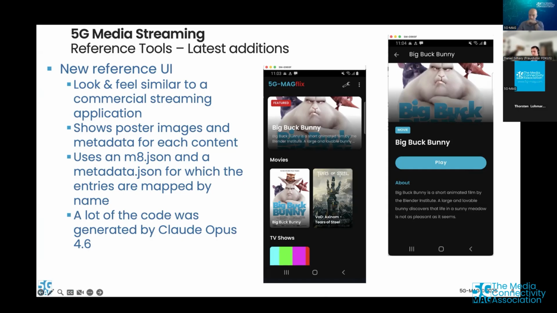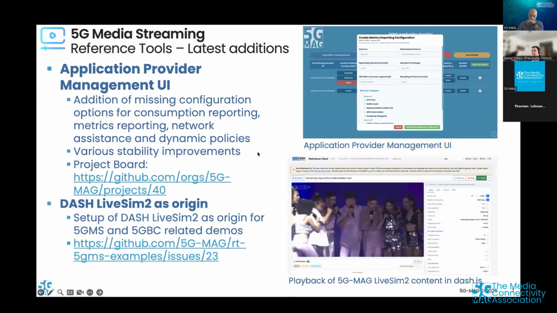All right. So this was a change, and then Eric spent a lot of time on improving the application provider management UI. This is a UI that is more or less put on top of what the application function exposes as an interface. So it controls the application function, the M1 interface, and gives you a better interface to do all the necessary configurations: create content hosting configurations, metric reporting configurations, consumption reporting configurations. So everything that we can enable on the application function side can be done via this user interface. Eric spent a lot of time on this one with the support of David.